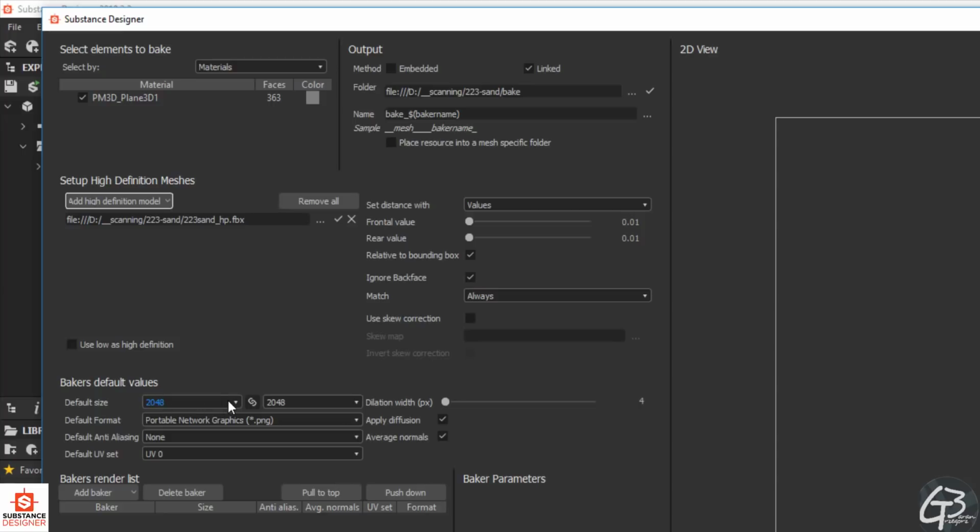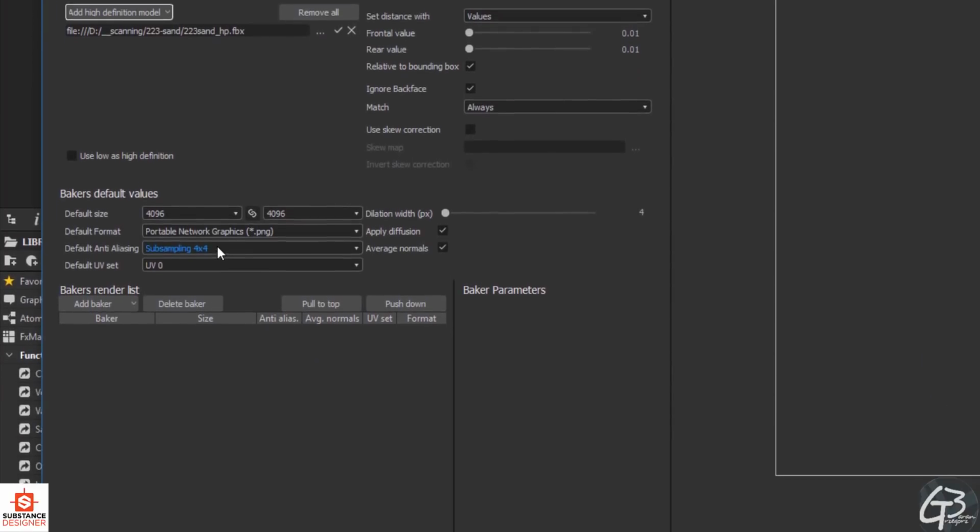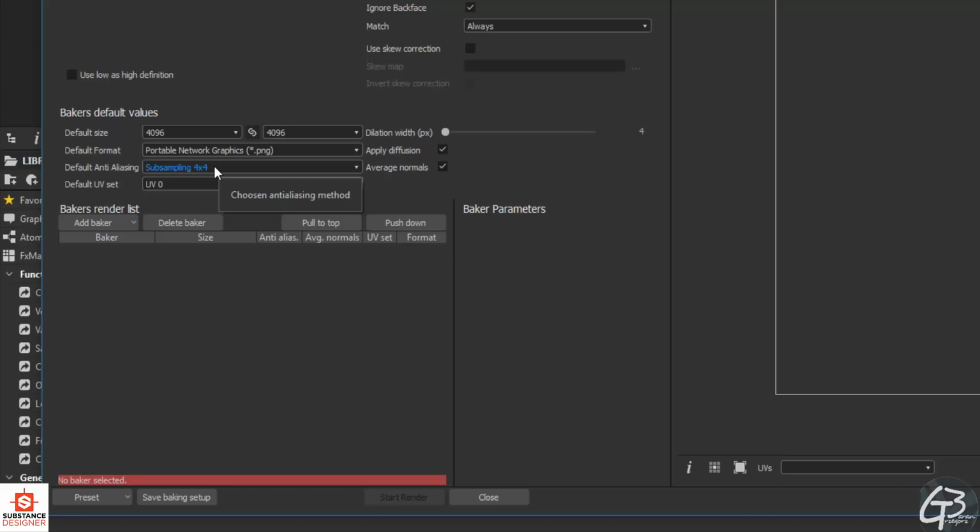And we need to set the texture size. Let's set it as 4K. For the default format, let's use PNG because it handles 16 bits. It's very important to have 16 bits for the height map and normal map. It doesn't matter for color, for example, because it was trimmed to 8 bits anyway already. And let's set anti-aliasing to 4x4. I have found this one the most efficient one. It's good enough, but it doesn't take a super long time to process.